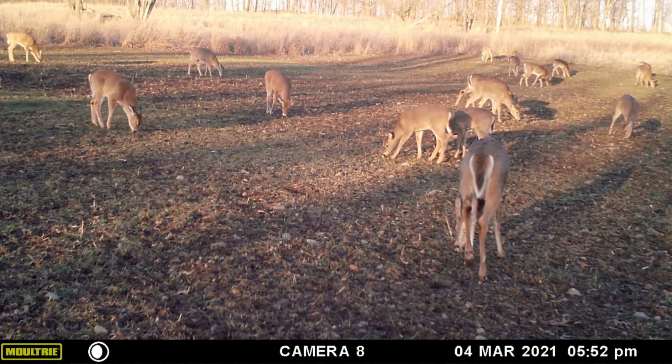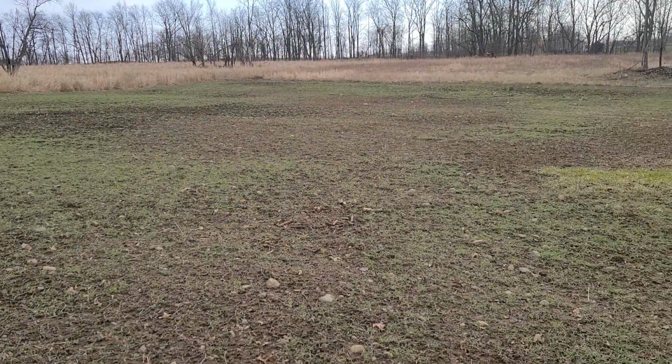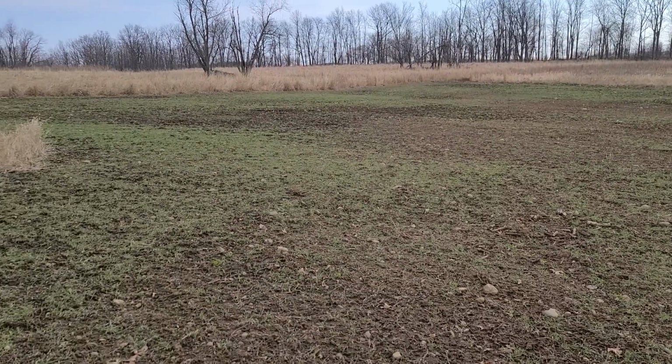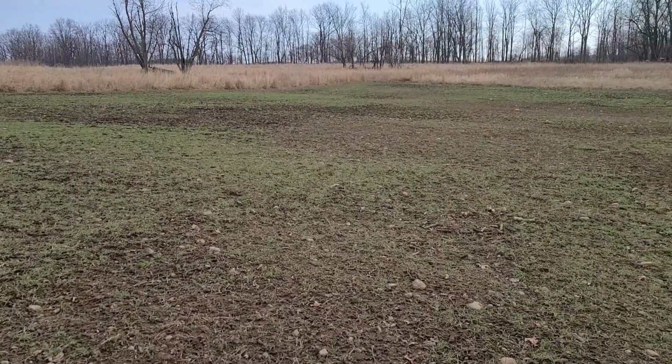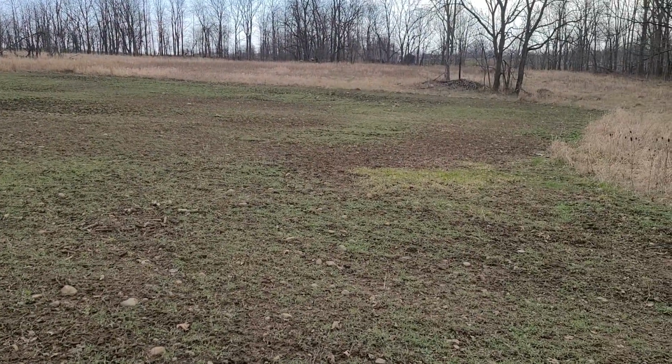We've got our feeder set up in the other food plot. In the last month or so, I've had as many or more pictures of just deer feeding out in this empty food plot. Couldn't really tell why in the picture. Looks like a lot of the winter rye that I overseeded into the brassicas is starting to pop up here with a little bit of warm spring weather. Should be a nice early season food source until I spray it down later this summer to replant in the fall.